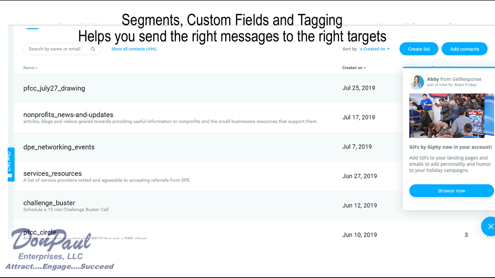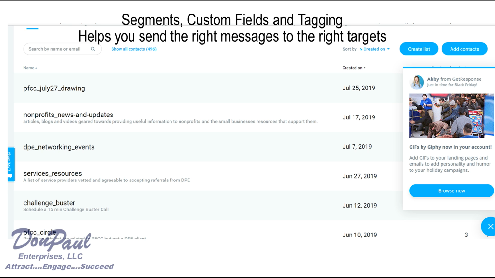The next thing we do, which is also along the lines of working with the contacts, is to make sure that when the contacts come into your database, they come in segmented, if you choose to have that type of feature. It's available inside of the system. What do I mean by that?